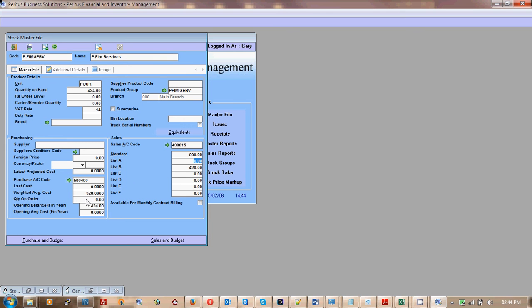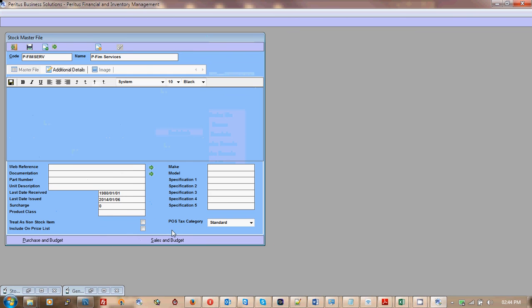The rest of this is calculated at the time that you procure stuff. However, from a labor perspective, you are able to put in your weighted average cost manually, as you will never be procuring it unless you are doing it through a subcontracting company, where it will then calculate it itself because it is seen as a stock item. Okay, so that's the master file main menu.